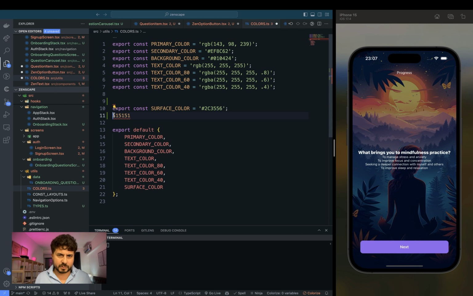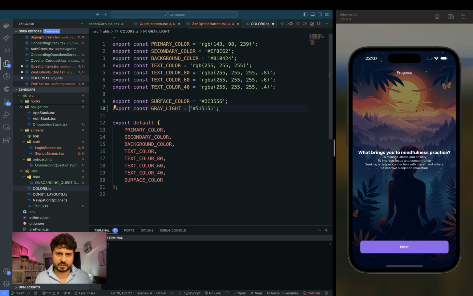This is the color we want. Export const, call it gray light, equal this. Let's make sure we export it here as well.